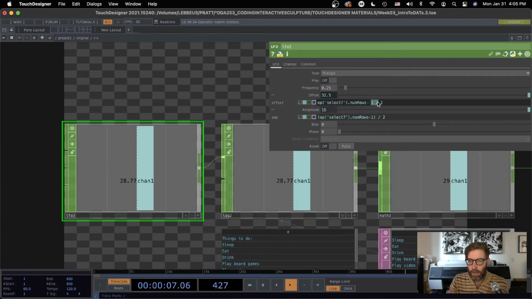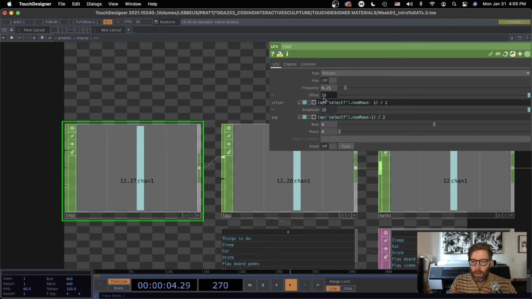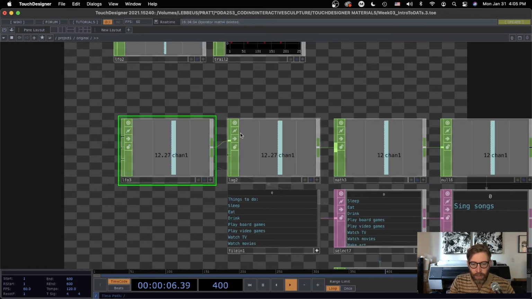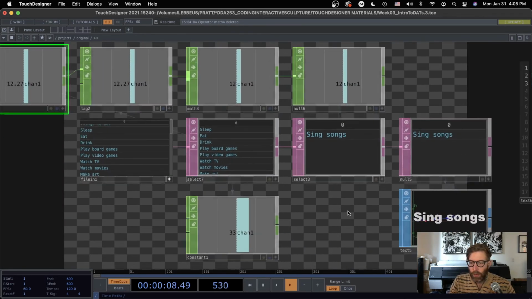So what it's doing is it's doing this first, and then it's subtracting, so 33 minus 0.5 equals 32.5. And so we want this to be calculated first and then divided by 2. So that's how we get that. Okay, so that's the range that we want for this.